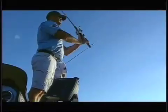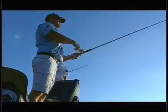A lot of people quit fishing in the summertime. It gets hot, but that doesn't mean the fish quit biting. You've just got to adjust your tactics and techniques and find those fish. And in the summertime, when you find them, it doesn't matter whether it's 100 degrees outside. If you can find them, chances are you're going to find a lot of them, and you can have some incredible days fishing. A lot of the fish are going to be deep in the summertime, the majority of them.